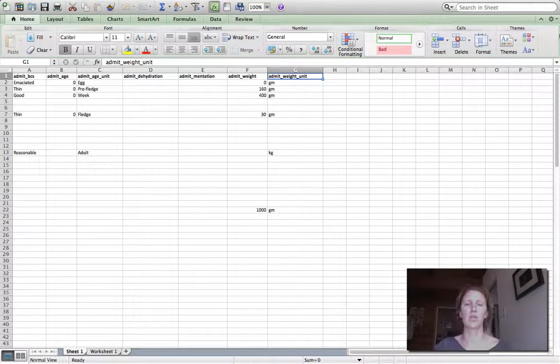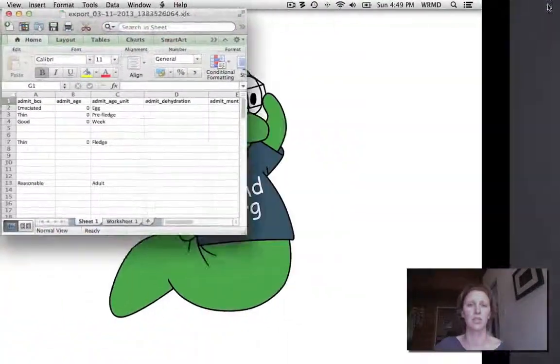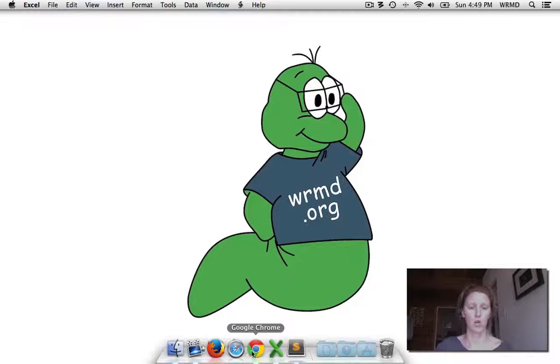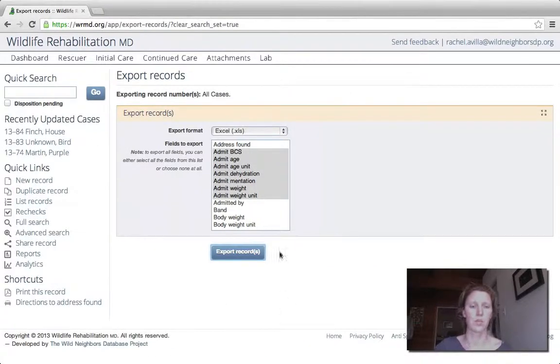Now we are going to go to the next way to export records. I need to get out of this screen. Close that. Going to go back to Wormed. Alright, so now we're back at the page that we left off at. The next thing we can do is do a search for a particular thing.